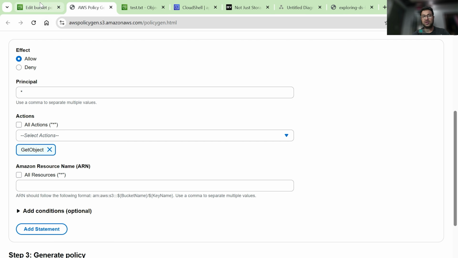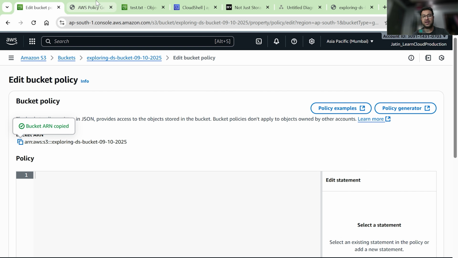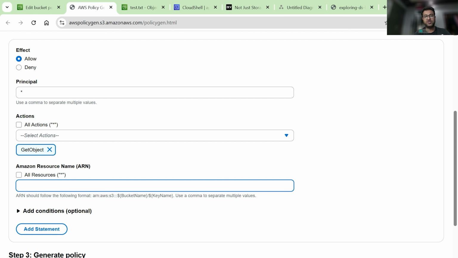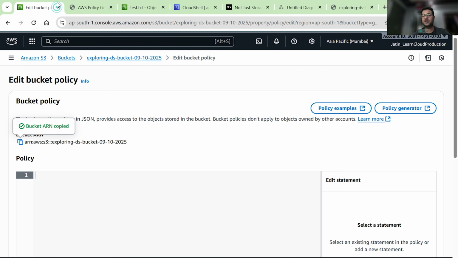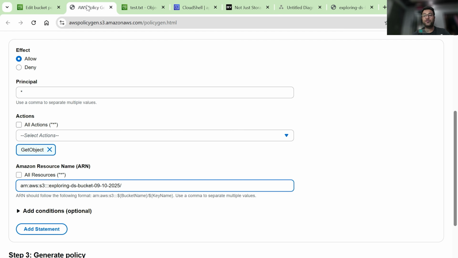What I am doing, I am going to take my bucket ARN because I know all the objects are present inside a bucket. If I have to provide the object, I will be providing the object key. One way is you can provide a specific object key. Let's say this time my object is test.txt. But what if you have more than one object and you want to grant the permission for all the objects? Say star. So I have applied star. Currently I have allowed the public access from anywhere.